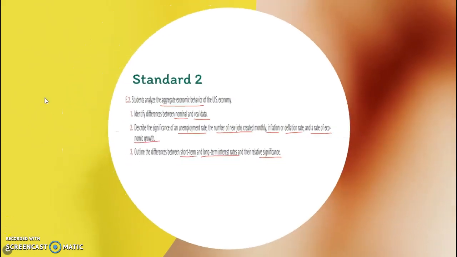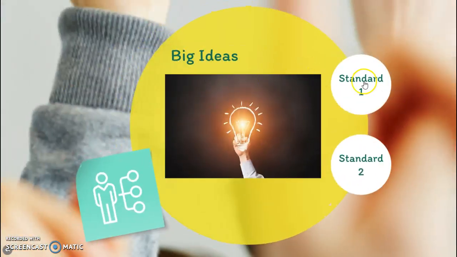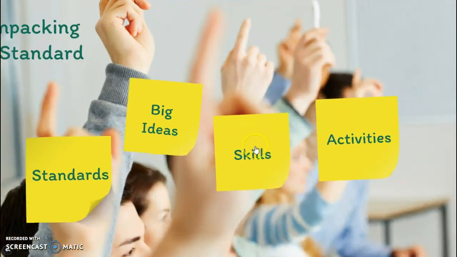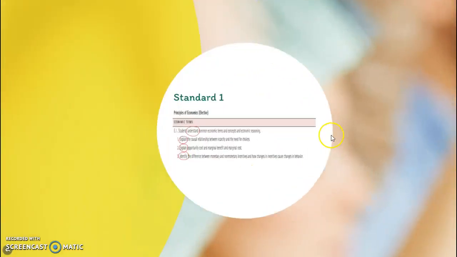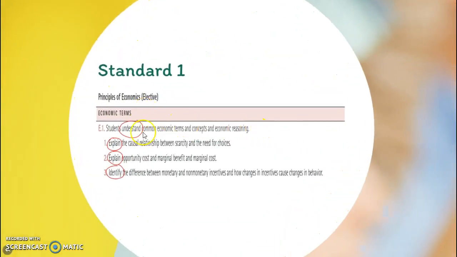Okay, let's go on and take a look at the skills that the students are going to need. So if we go back, let's come out of big ideas, go into skills, back into standard 1. This time we're looking at students understand common economic terms. I mean, the dictionary definition of understand is to perceive the intended meaning of something. But it's a little bit vague, and a little bit difficult to quantify exactly how you measure that. So I think if we look at the sub-skills, it's a little bit easier to see.